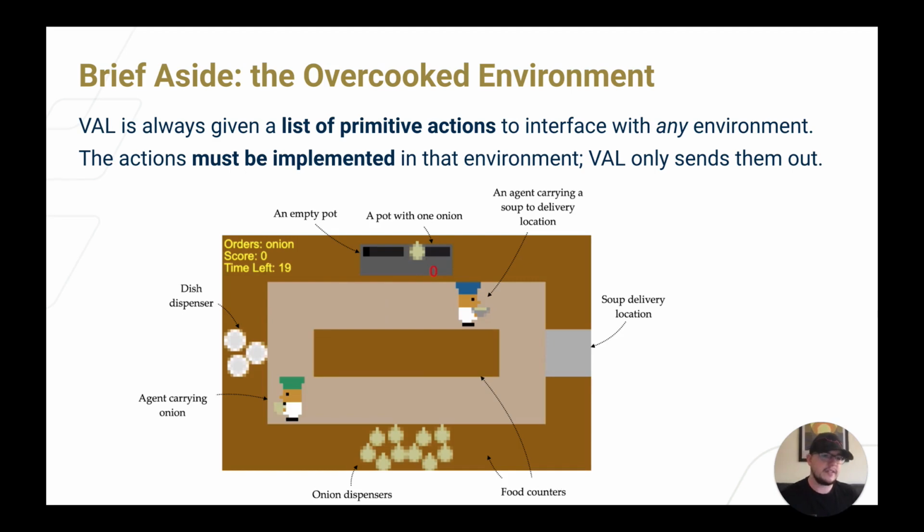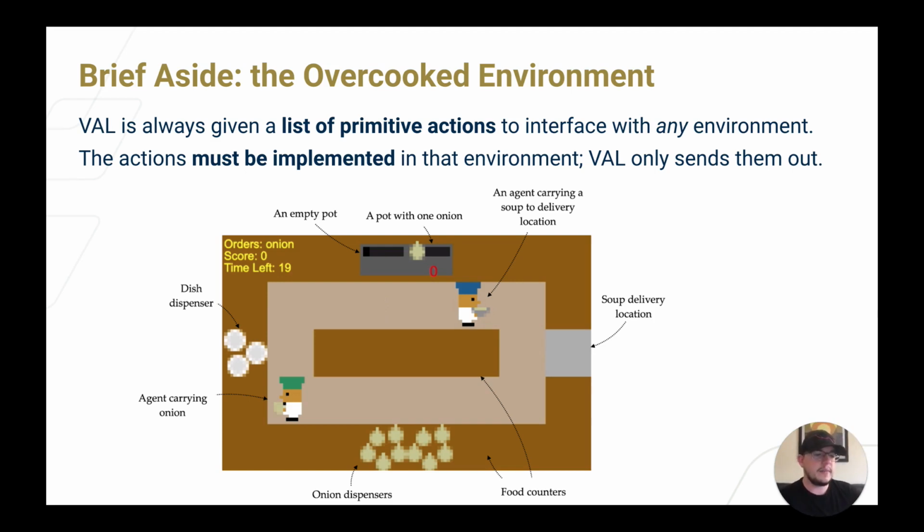We chose to test VAL's task learning ability in this popular game environment called Overcooked AI. And that's based on an even more popular game called Overcooked, which I personally recommend as a supremely fun way to start hating your friends. Regardless, in this simplified environment, the objective is to cook different food items, like an onion or tomato soup, and you do this by placing ingredients in the pot, turning the pot on, plating the soup that's been cooked, and delivering the soup to the drop-off location.